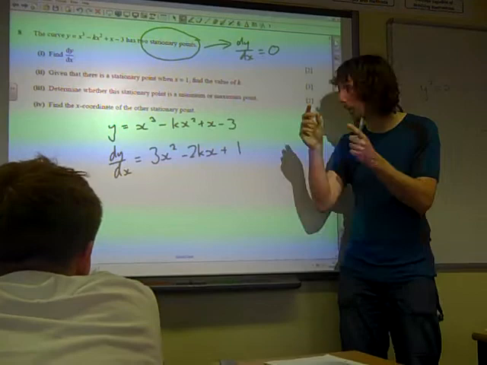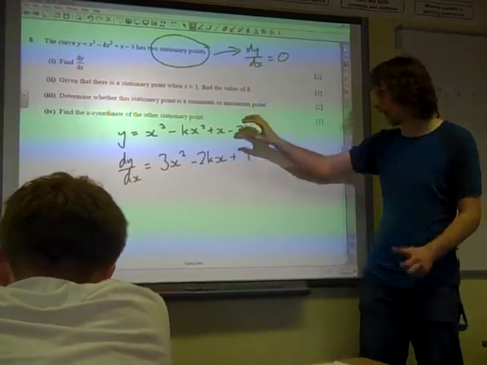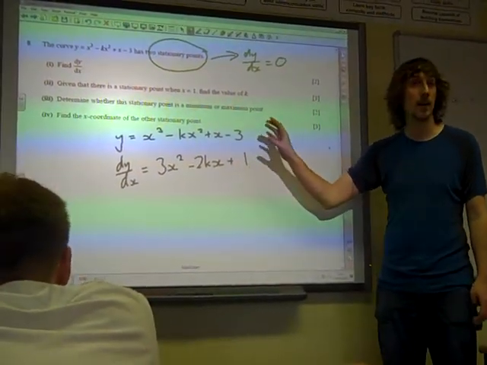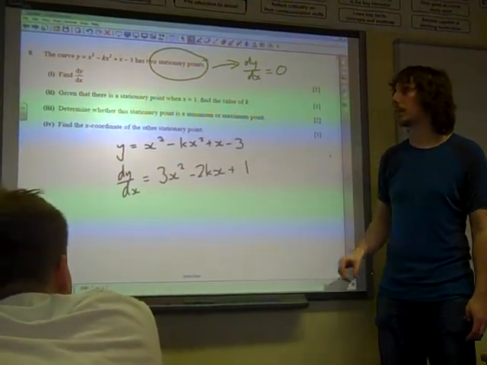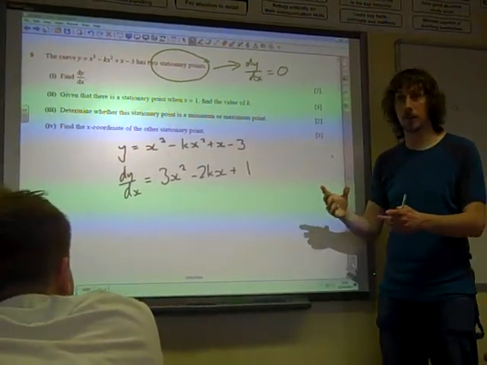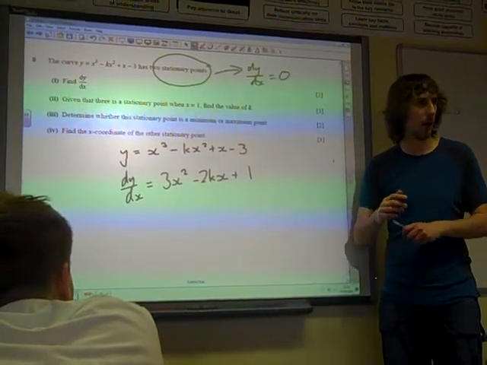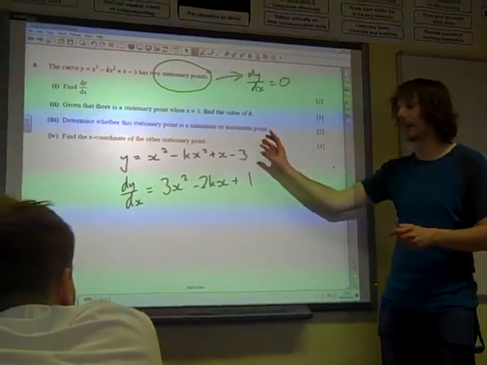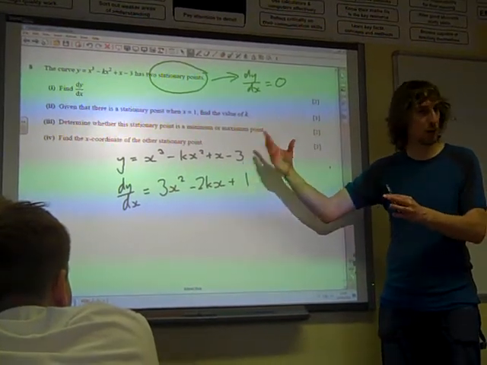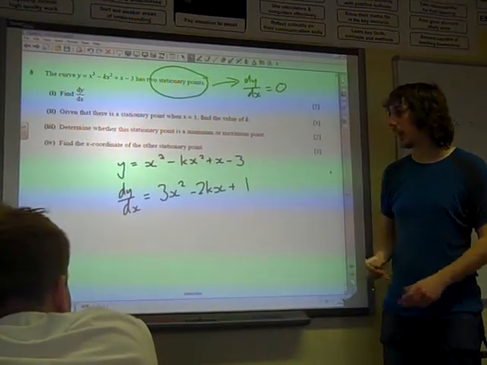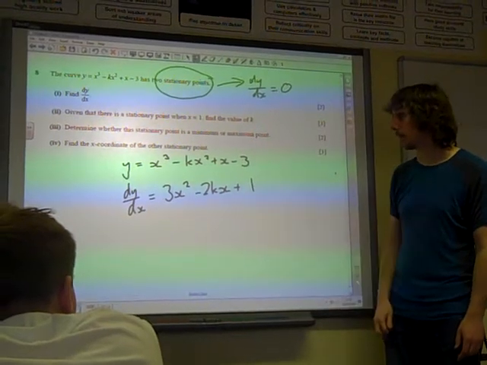Remember, it's only x that you're differentiating, so if we have another letter in here, it's just behaving like a number. It's only ever x that we differentiate. If there happens to be a letter, my group did a homework recently where there was a letter A in there as well. Don't get distracted by it, just pretend it's a number. It's only x for differentiating. That's 2 marks, we've done it.